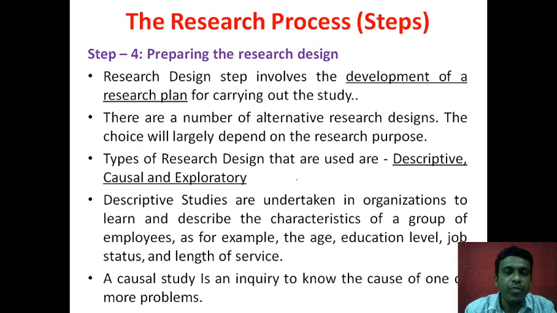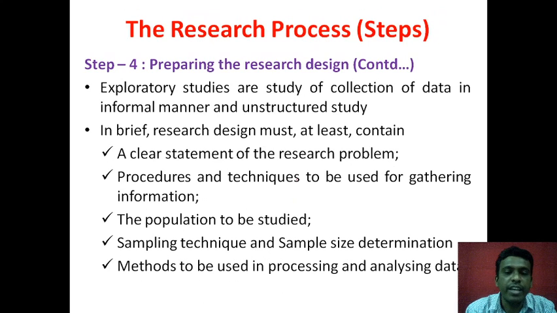The third type of research design that we are studying is exploratory studies. So exploratory studies are basically done to find out something more about a topic, the superficial things about the topic. It tries to explore a topic so that further research can be done. So exploratory studies are studies with collection of data in an informal manner and in an unstructured way.